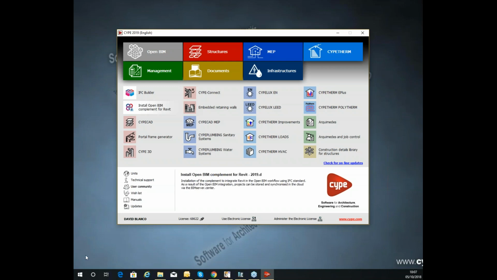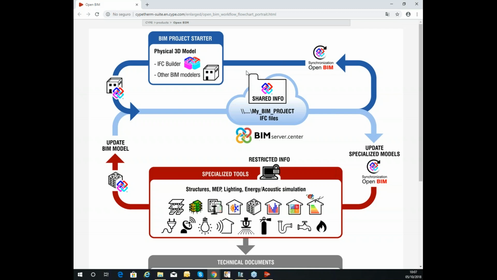So here, first of all, I would like to talk a little bit about the OpenBIM workflow. This is the proposal that CYPE is encouraging our users to. We are promoting this proposal. This is a collaborative, multidisciplinary and multi-user workflow. This is not a software really. The BIM technology, the OpenBIM technology, is based on the standards, IFC standards. So we guarantee the durability of the project, and we allow the users to work in an open, coordinated, and simultaneous workflow. Okay, so every specialist of the phase of this project design could work in parallel in real time with the same 3D model, the same BIM model, with their own specialized tools, and we could work in parallel and in real time.